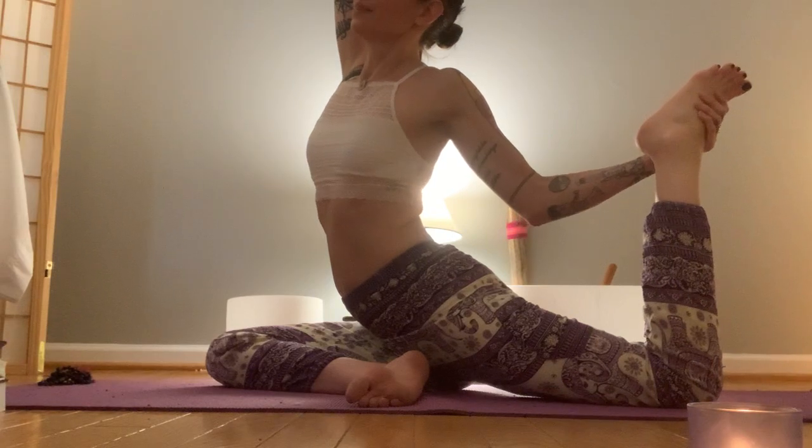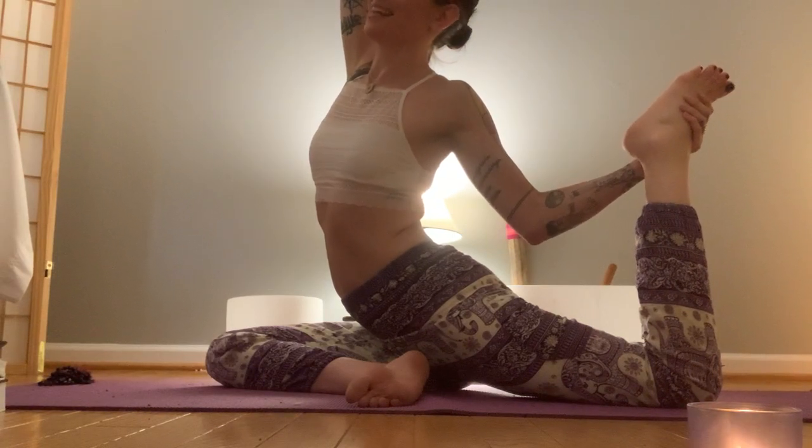If your left leg is the one extended and being held in your other hand, when your right arm comes up and arches back, you've just come into mermaid pose. Inhale and just stay here. Exhale, let go. 2 more breaths.